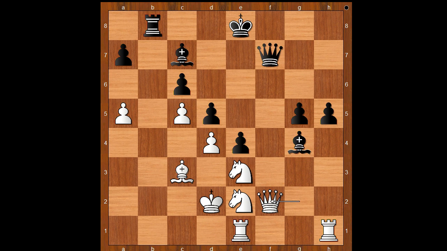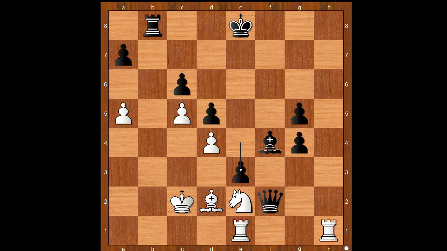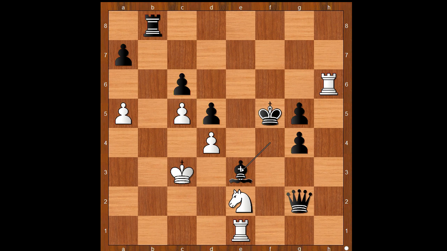Back to our game. Queen takes on f2, queen takes queen, knight takes on g4, bishop to f4, check, king to c2, h takes on g4, bishop to d2, e3, bishop to c1, queen to g2, king to c3, king to d7, rook to h7, check, king to e6, rook to h6, check, king to f5, bishop takes on e3, bishop takes on e3, rook to f1, check.